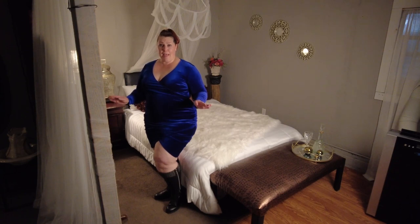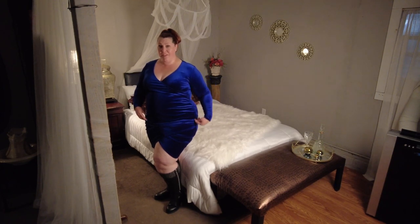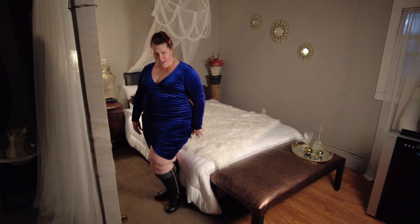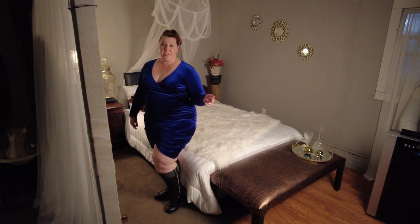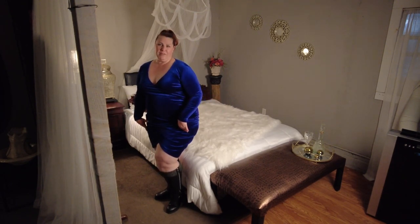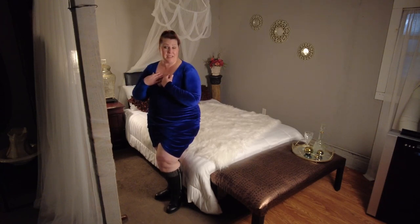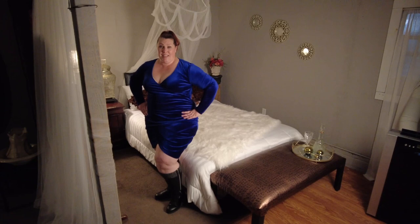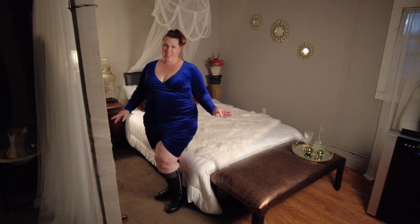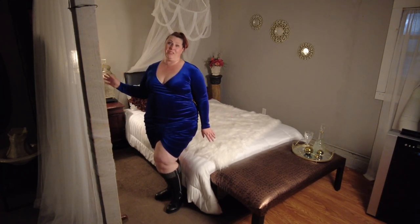This is that blue velvet ruched dress. It has ruching on the sides and a cute little V-neck thing in the front. Ideally I'd pair this with heels rather than boots — I definitely would choose heels instead. Probably a gorgeous pearl necklace as well. Super sexy and really nice looking. This would make a great session followed by an amazing night out with the girls.